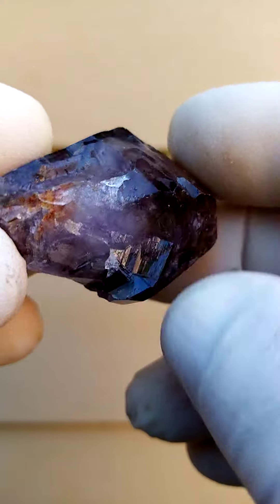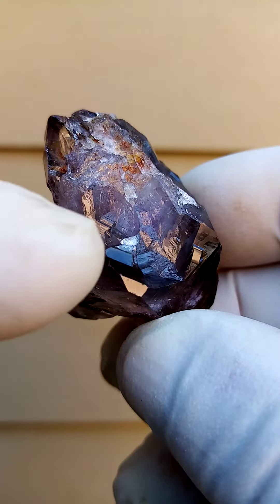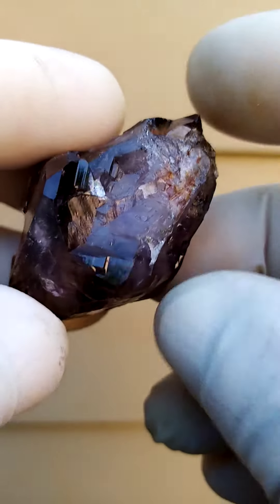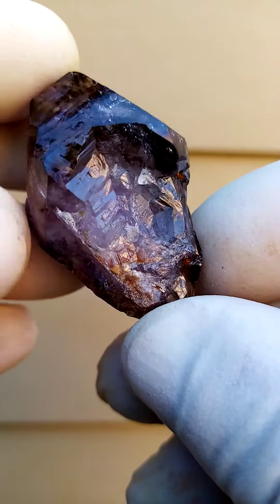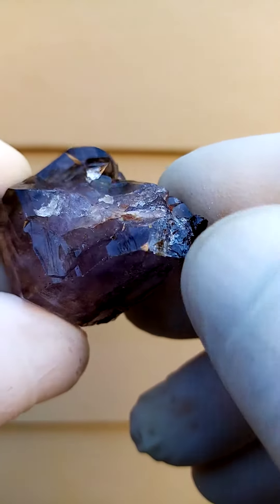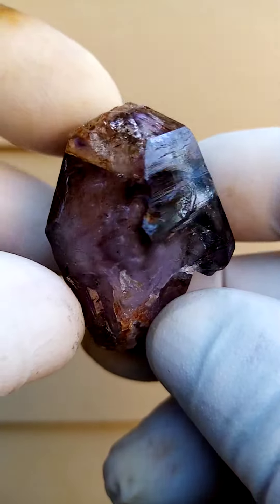When we turn it over, we have crystallization running across here as well. Now there would have been an indentation of a former quartz crystal which sat there — I think it's known as a key in esoteric terms. The point of contact is here, so it may have sat on a stem. This could have been a scepter — the head of a scepter.